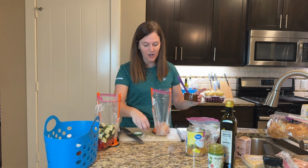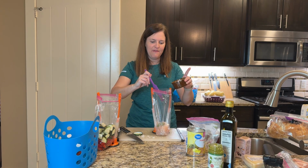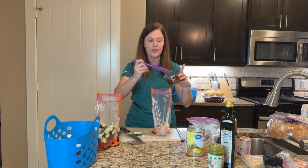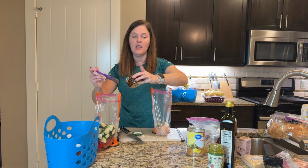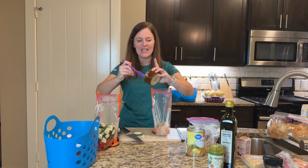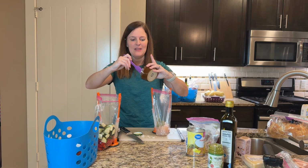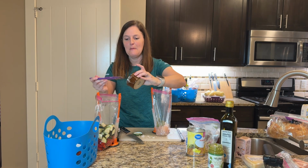So this is, like I said, the Aldi pesto. I'm trying to remember what my favorite brand is. It's not the Aldi one, and the Aldi one is pretty good, but there's a different brand, and I remember the last time I bought it thinking, ooh, I gotta remember this because this is my favorite one. Now I can't remember it. I would reckon it might be Classico. That might be the one that I really liked. So let me know in the comments, what is your favorite brand of store-bought pesto?